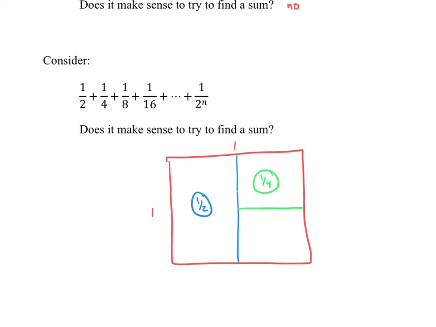I have so far written the first two terms, a sub 1 and a sub 2 here. And then I take the next one and divide that by half. So I have 1/8, and let's say that's a sub 3. And so again, I'm up here in my series: a sub 1, a sub 2, a sub 3. All right, I'll do it one more time. So we have another half and we have 1/16, and we'll call that a sub 4. And what you can see is that this continuation will be a geometric representation of the series.